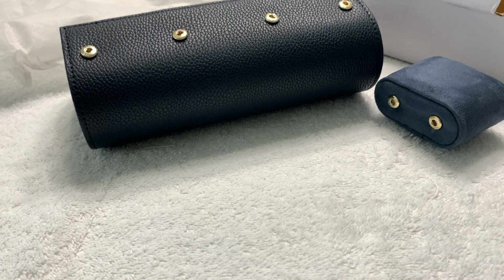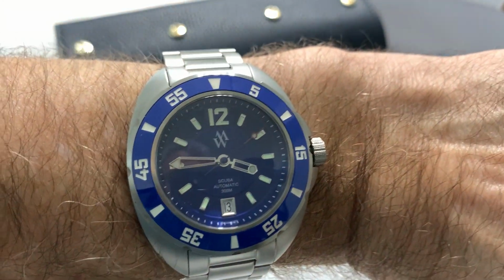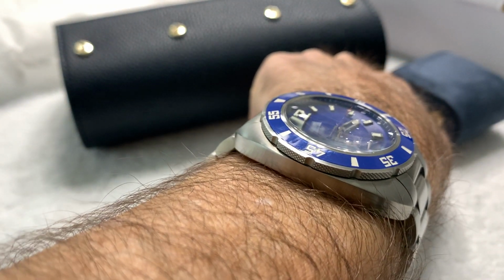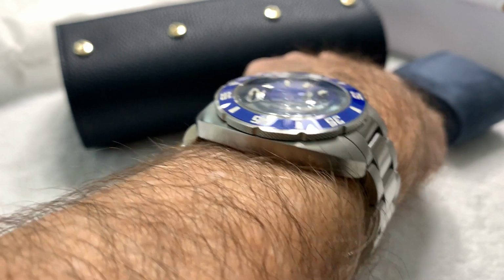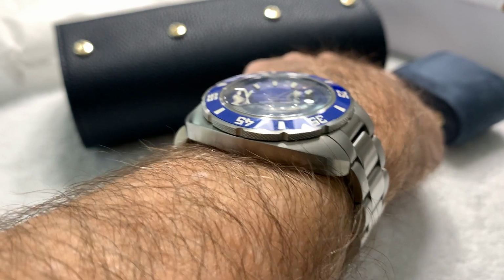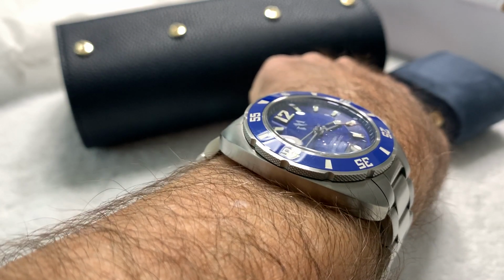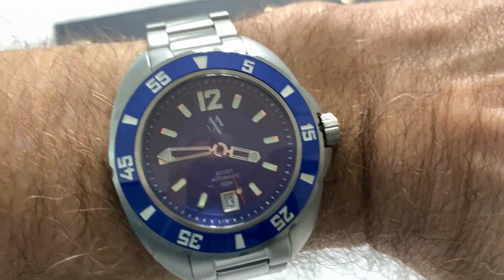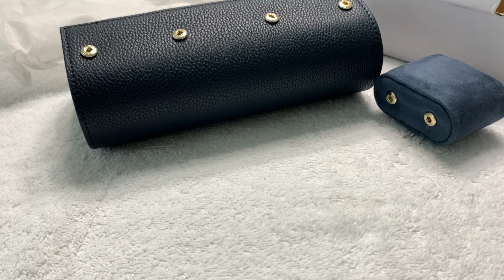I will give you a wrist shot so that you can see that. There we go. And you can see on my 7¼ inch wrist, it fits beautifully. Short lugs. And with the female end link, the bracelet drops away very nicely. And it just fits me beautifully. And I really, really like the blue. It is really a very nice, bold blue. And it just works well.